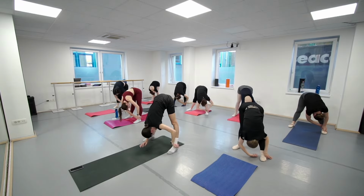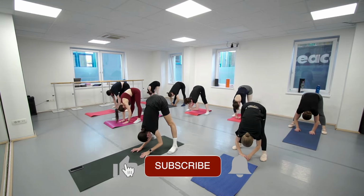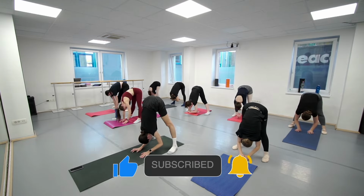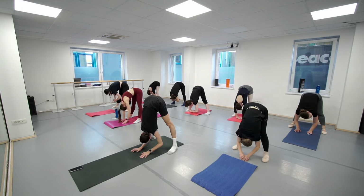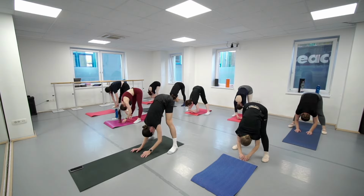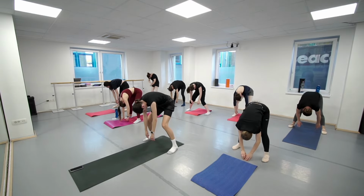And just the center. Try to put down the elbows, really go down, lower, lower, lower, lower, lower. Okay, with the demi plie, we roll up. Head is the last.